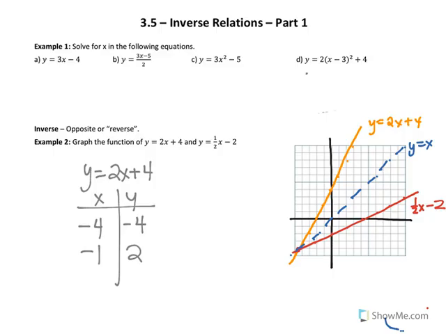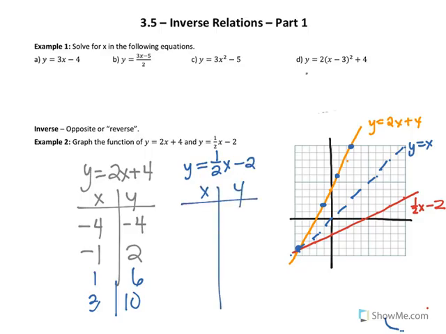So I was making this table of values using negative 4 and negative 4. There's 1 point. I have negative 1 and positive 2. There's another point. We could go 1 and 6 is a point. We can go 3 and 10. That's a point. And what we should be able to notice is there's a similarity to the points on the other side. So first of all, the negative 4 and negative 4 doesn't change. Same point. It's where it hits that axis.